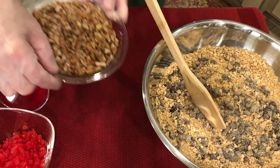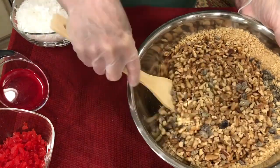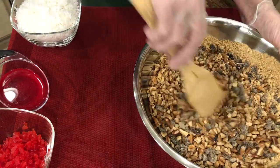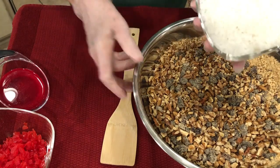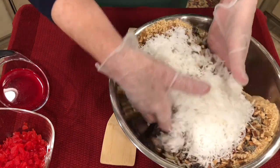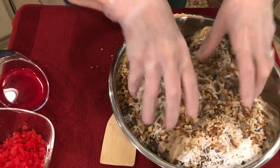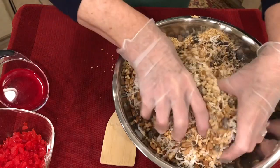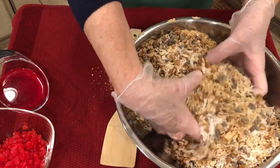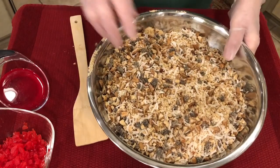The next thing I'm going to add are the pecans — remember, this is a quart or four cups. I'm just going to mix that around. This makes a large cake, it stores well, it keeps in the refrigerator — in fact, the longer you keep it in there the better it gets. Next I'm adding the coconut and mixing that around. See all of these wonderful ingredients — you're going to love this just like Doug loves it. That almost looks like trail mix!